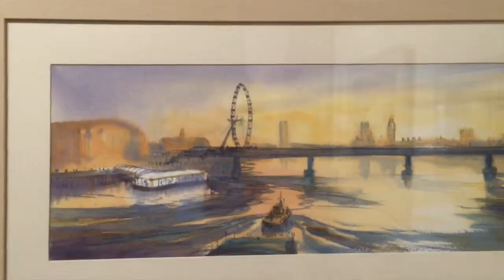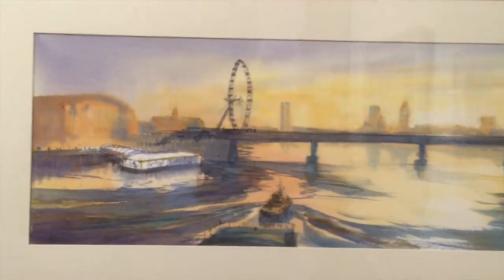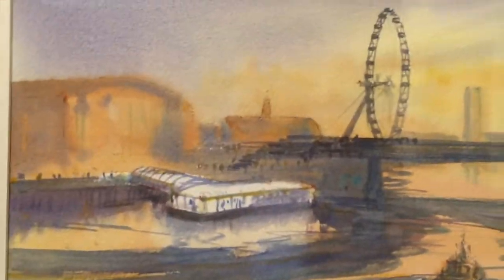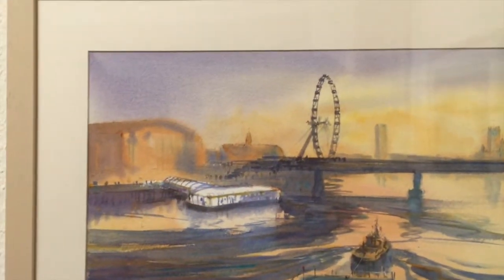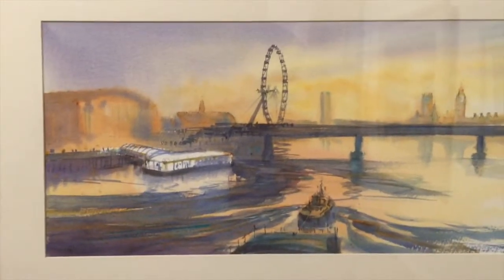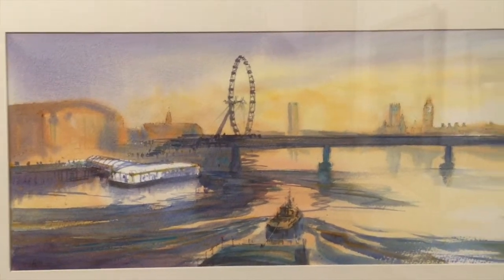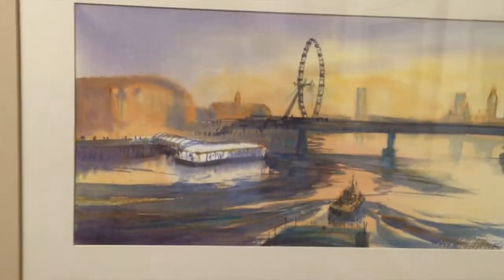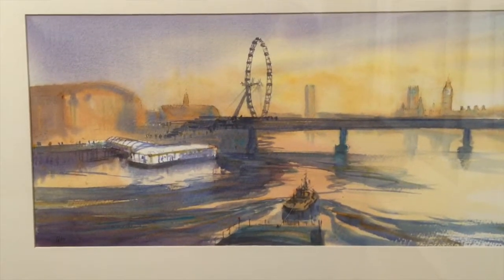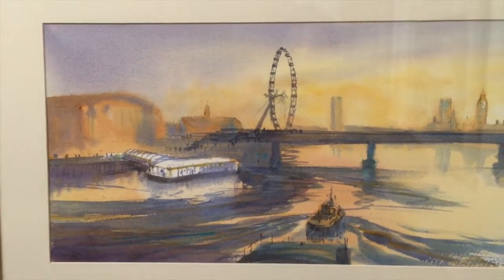London again. This is a slightly wider version of the previous one I showed you. Again with the jetty coming out, illuminating the South Bank Centre, which they really worked well on improving from its rather ghastly 1950s incarnation. The London Eye, all sorts of great things happening on the London skyline. I love the way it's growing. It makes it a much more interesting city, I think.